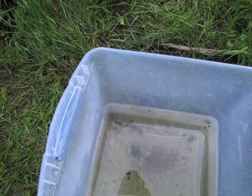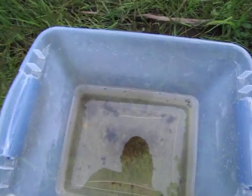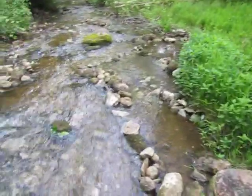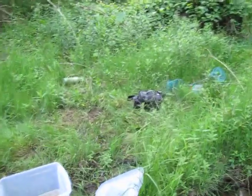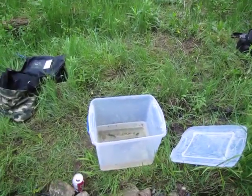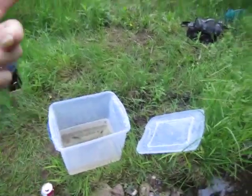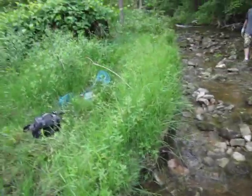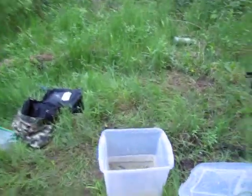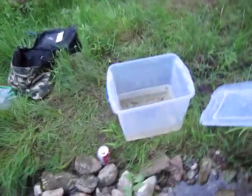So what I'm going to do is I'm going to sort through these guys, and we're going to release them into the new habitat, because their ancestors that live here, because the water's shallower and warmer, had already hatched off. And these came from the main body of the stream where it was cooler, so they're about a week behind schedule. So we're moving them over to here now, so that all the eggs will be here, and this will be a really fertile environment next year. So anyway, Ben, you ready to get to sorting on our super stenos?